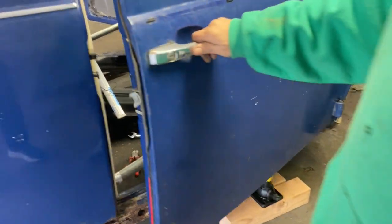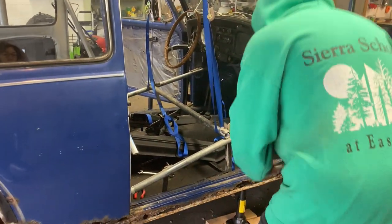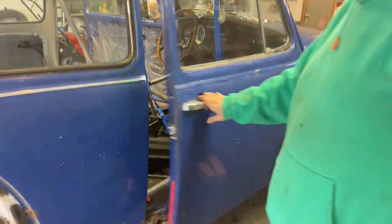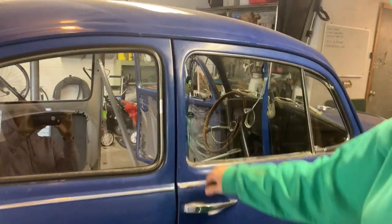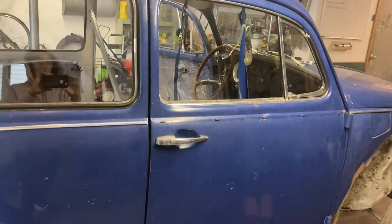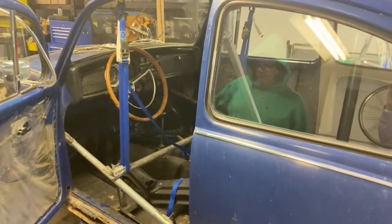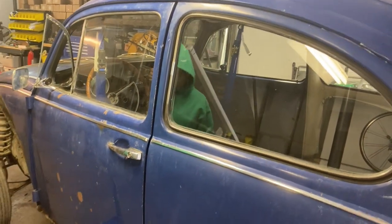Okay, so door shuts nicely. Good gap, everything's lovely. Now let's see if it stays that way when I take this jack off. It didn't seem to move. Oh, I'm a little bit out of whack. Let's come up closer here. Let's see, show like right there how it goes. Blech. But it's better than nothing. All right, let's try the other side. Okay, so the door shuts beautifully, opens beautifully. Let's see what happens.